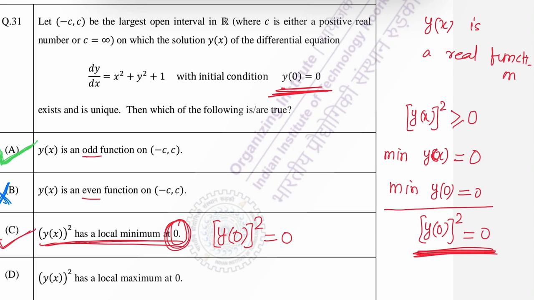So what did we get so far? Two options are correct, A and C. Actually, this question is an MSQ, a multiple select question. In such questions there may be more than one correct option, and you have to choose all the correct options. If you do not choose all the correct options, then you will not get any mark. And one more thing, there is no negative marking in such questions. Okay, so we are done.